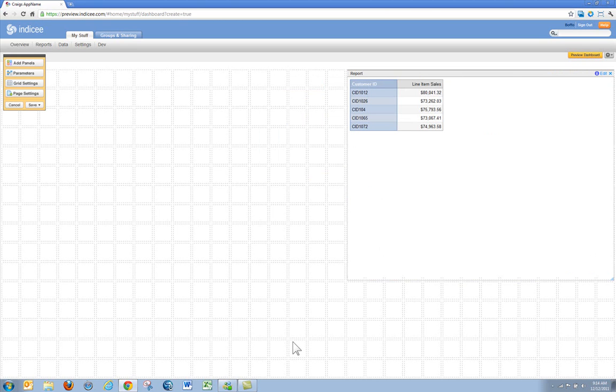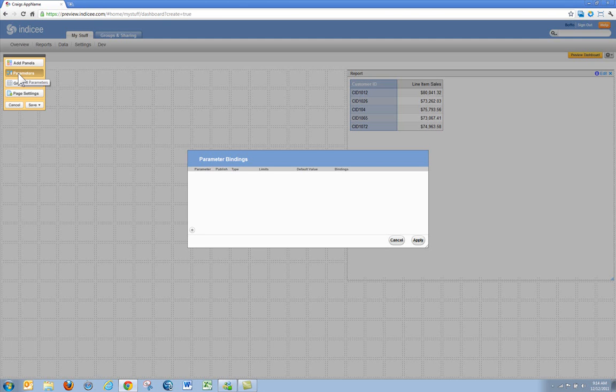And the next thing I want to do is actually create a parameter. So in this particular case, I'm creating basically different input parameters so that when a user runs the report, they can pass some values through to one or many reports on that dashboard. By default, they're called param 1, param 2, param 3. I always like to name this something useful.